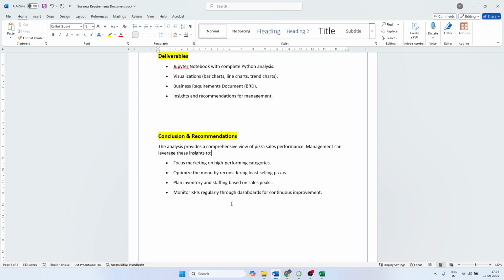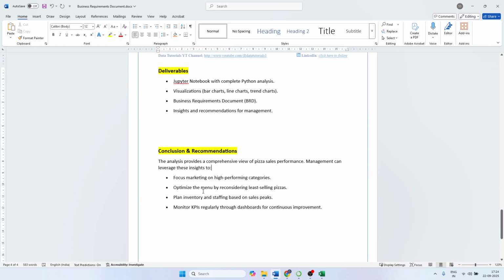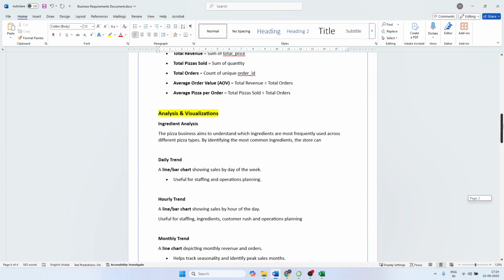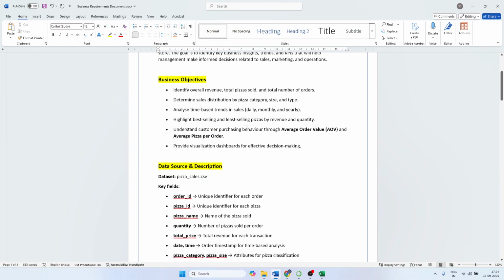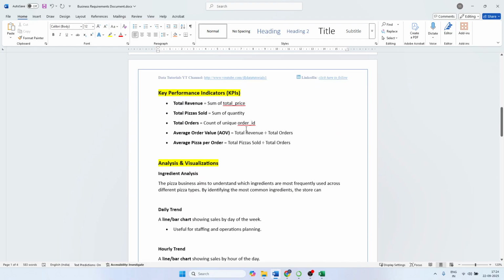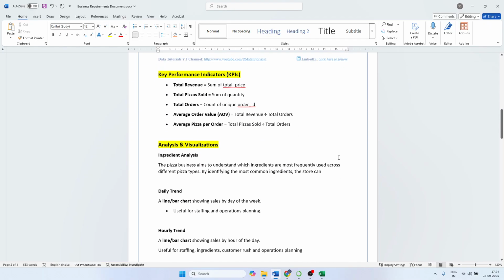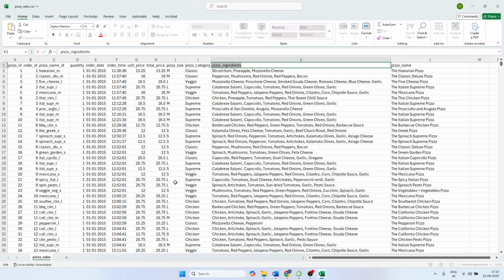So you also have to do some analysis at your end so that you can provide it to the business owners and to their stakeholders so that they can grow their business. All right. So you have to think in that way also, and we will be doing the same in this particular project also. All right. So this is the complete BRD that we have, that is nothing but business requirement document, on the basis of which we are going to design and complete this entire project. All right. Now, next we will see the data which we have.